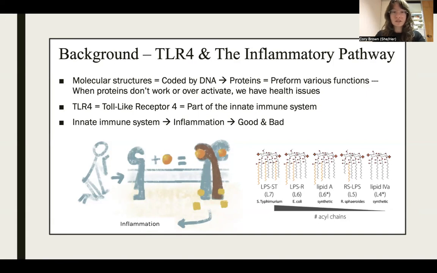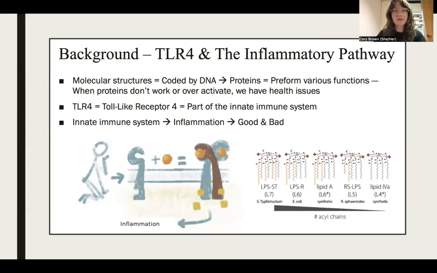However, when inflammation excessively activates, it can lead to arthritis, neurodegeneration, and sepsis, which contribute to 11 million deaths a year. Inflammation results from inflammatory cytokines produced by the NF-kappa B pathway, activated by toll-like receptor 4. We know that lipopolysaccharides, LPS, present on gram-negative bacteria, drive the dimerization of TLR4 and activate inflammatory cytokine production. However, we do not know the rules that govern TLR4 activation, making it impossible to control the production of those inflammatory cytokines.